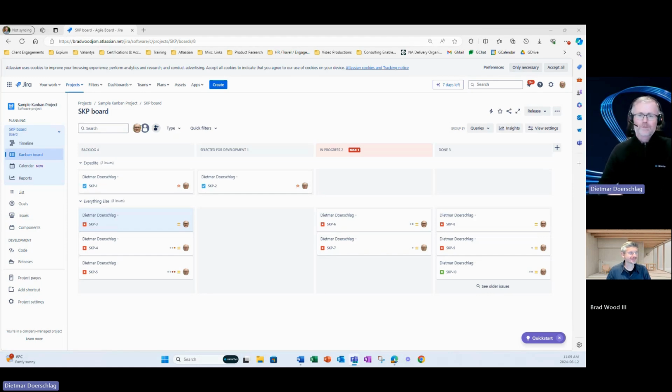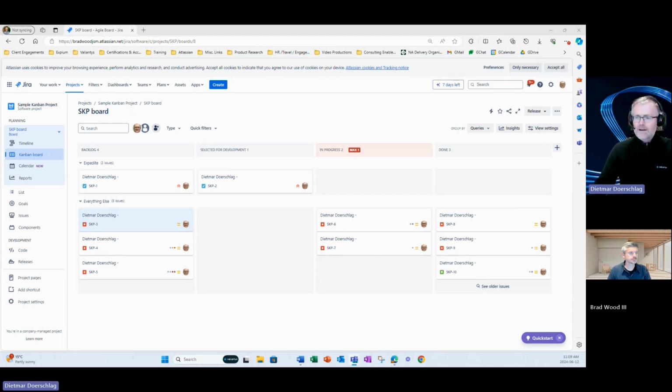Brad and I are both certified Atlassian implementation consultants, and we both work with Valiantis, and we are a platinum solution provider, really focusing strictly on the Atlassian tools, the Atlassian ecosystem, and we really enjoy working with clients from all sorts of industries across different verticals.